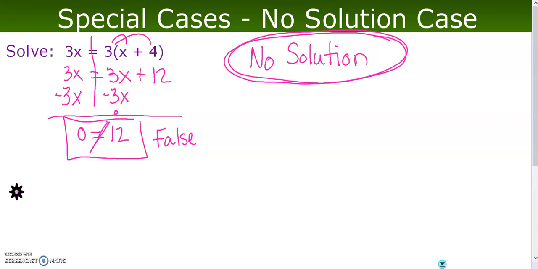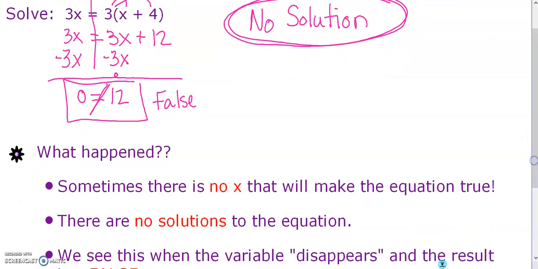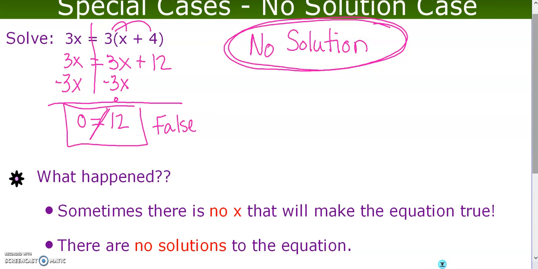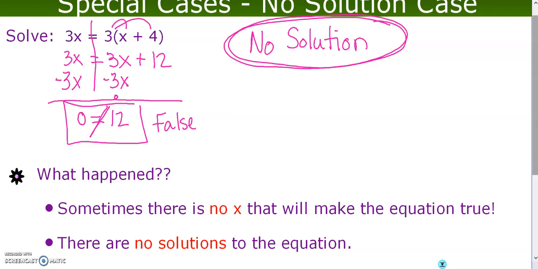What we're saying here is that there's nothing that we could plug into x that's going to give you a balance of equation on the left and the right side. And you could try. You could plug in 0. You're not going to get a balance. You could plug in 2. You can plug in negative numbers. It won't matter. What happens here is our x disappeared, and we are left with a false statement. 0 equals 12. That is false. So what's our final answer? No solution.